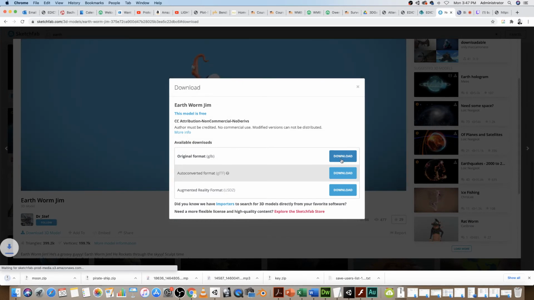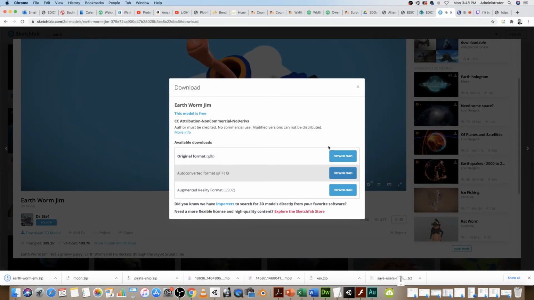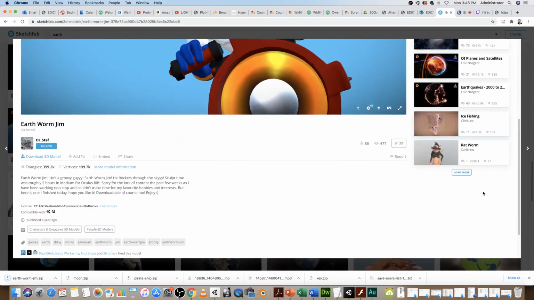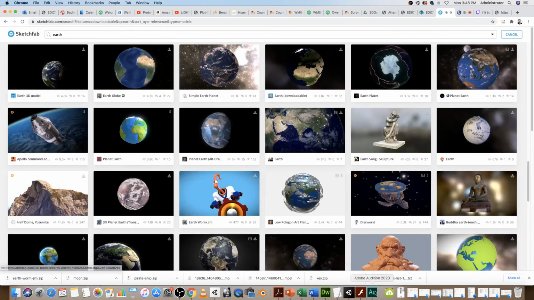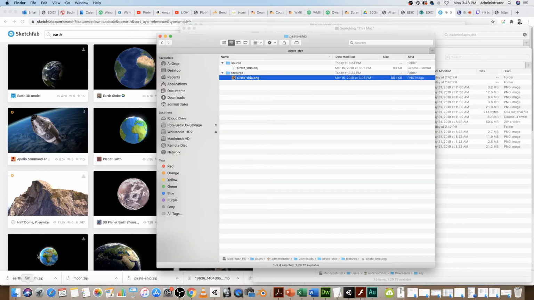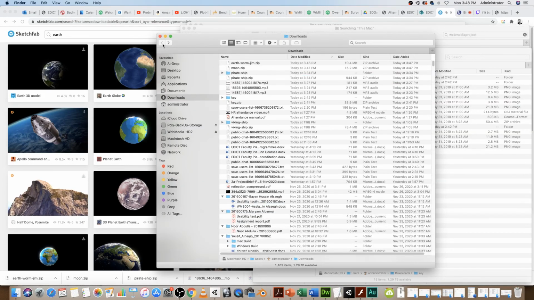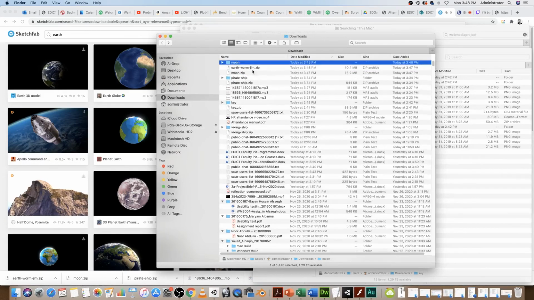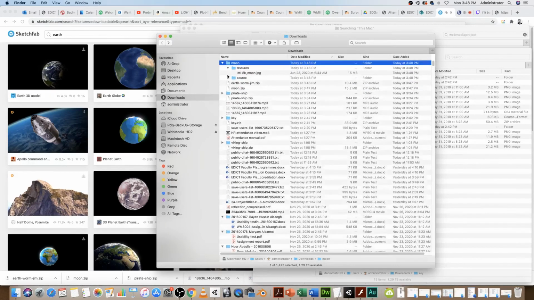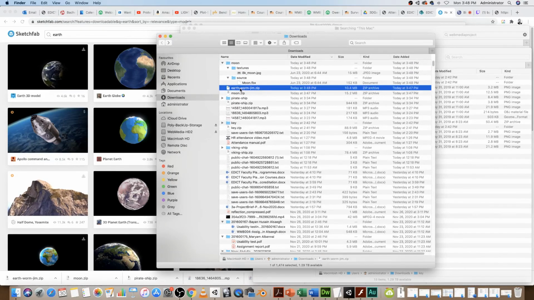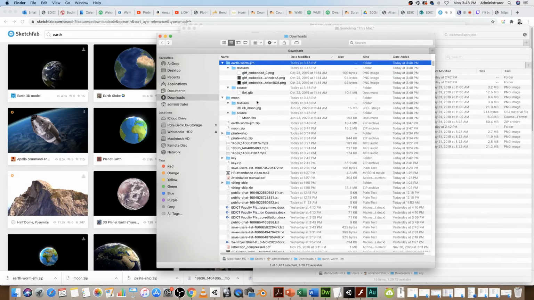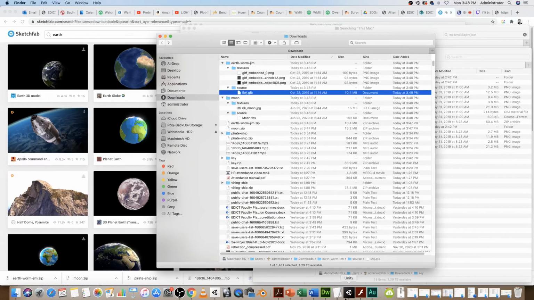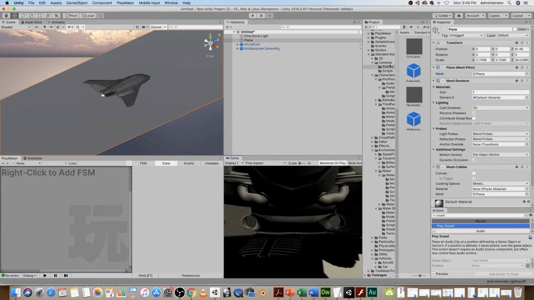GLB, I'm not sure if that'll work in Unity, but we might be able to bring it into Blender first. Let's see. Extract the files. GLB. I don't think Unity knows how to handle that, but we'll see.